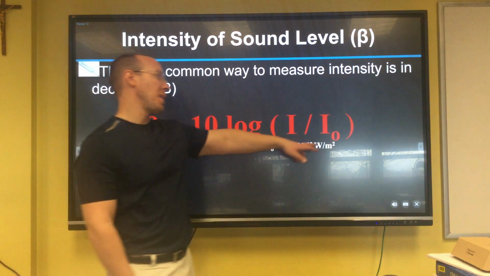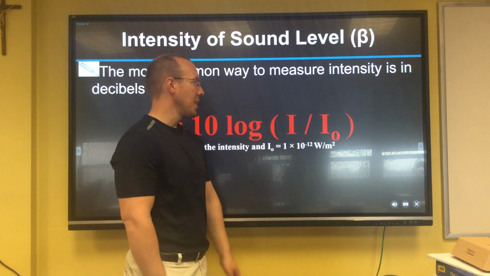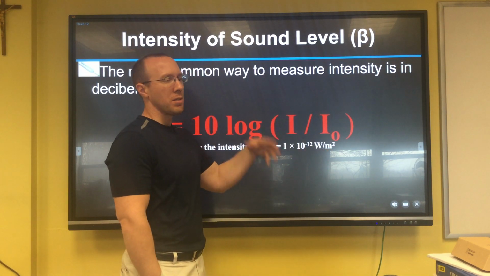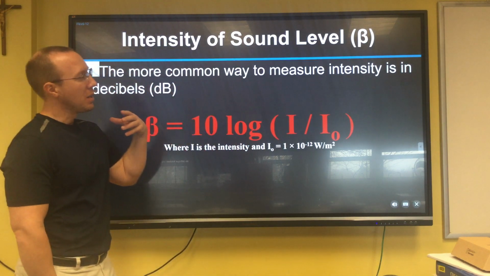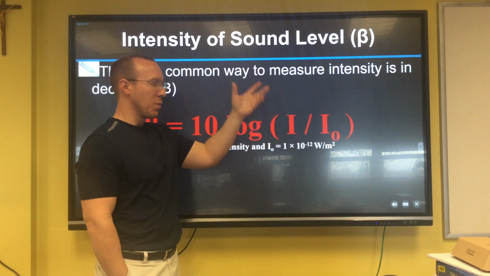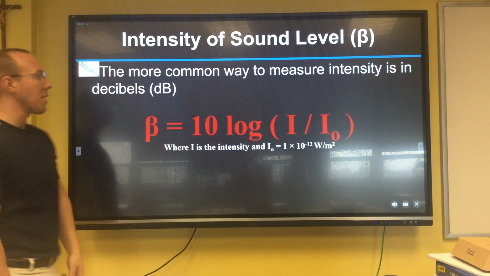So we tend to measure decibels for intensity, right? This intensity right here is known as the threshold of hearing. It's the faintest sound a human can hear, and this would be the intensity, or the power per area, in watts per meter squared, of whatever situation. And you'll notice it's a log function.